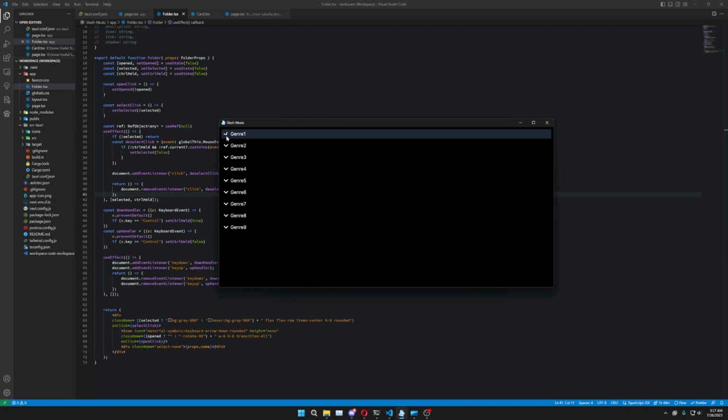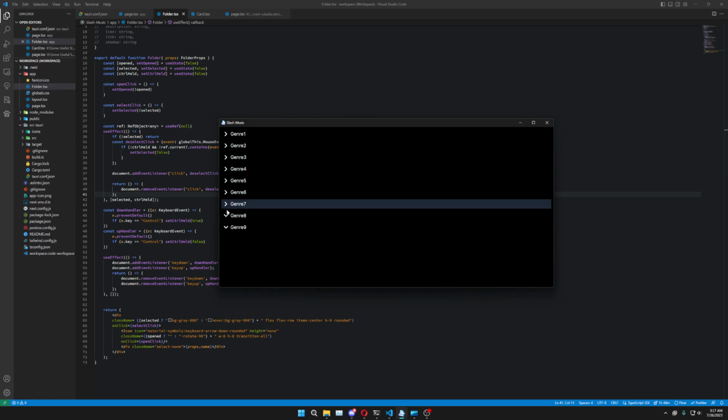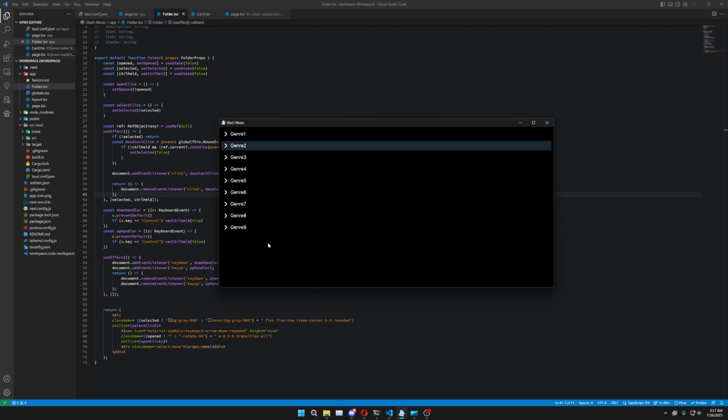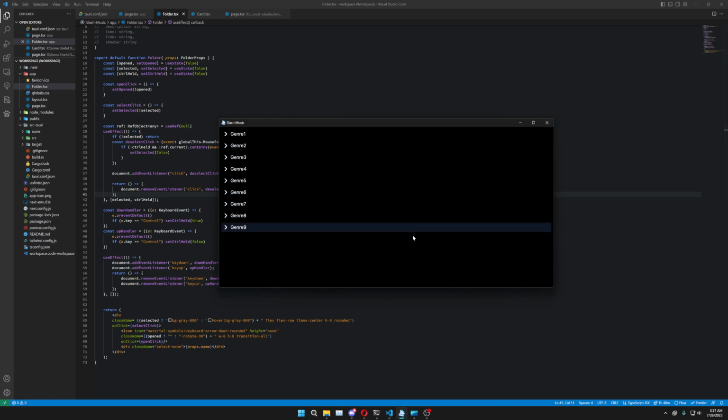And, yeah, that's pretty cool. I think it's kind of nice. Look at all this. Look at the little transition it has. And I get to select it and everything. I think what I've got is cool. I'll try to fiddle around with it some more. I'll get a sidebar going. I'll try to get some tags going. Again, it'll have to read a folder and all the subdirectories of that folder and then display it here. That's going to be really difficult. I don't know how to do that whatsoever, but we'll see.